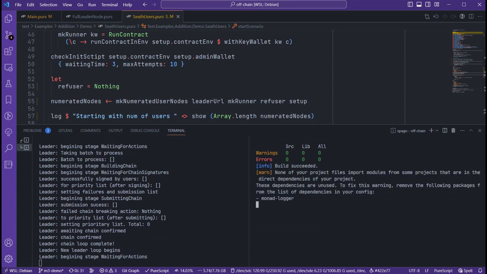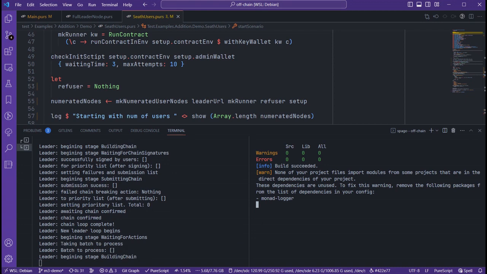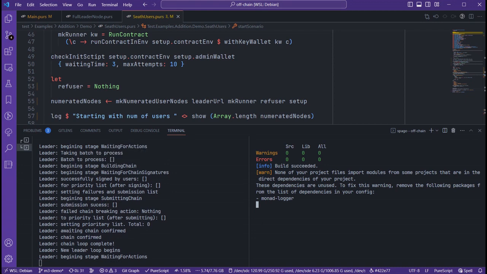For the happy path, things will happen quickly and there will be a lot of output. So we'll just wait while the work is done and then trace back and go step by step through what was done on the leader and the user side. We're still waiting for the users scenario to start.